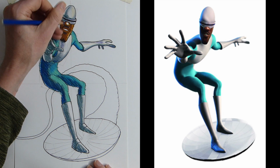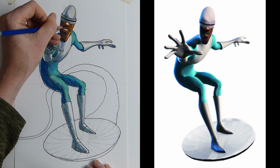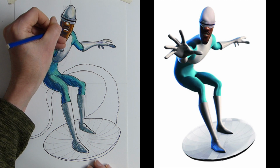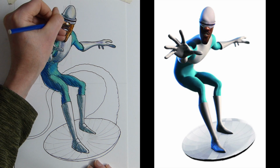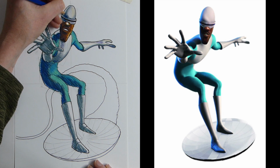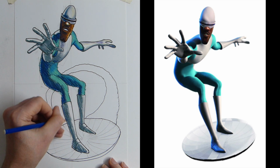So now I'm putting this blue on to intensify the shadow on the side of his head before I put the darker brown on. Again, underneath his top lip and his bottom lip, just giving it shape and three-dimensionality. Doing the nose, a little bit on his goggles, and then again on that shadow going up the top of his head. And you can see now straight away Frozone's really starting to gather some form and shape.